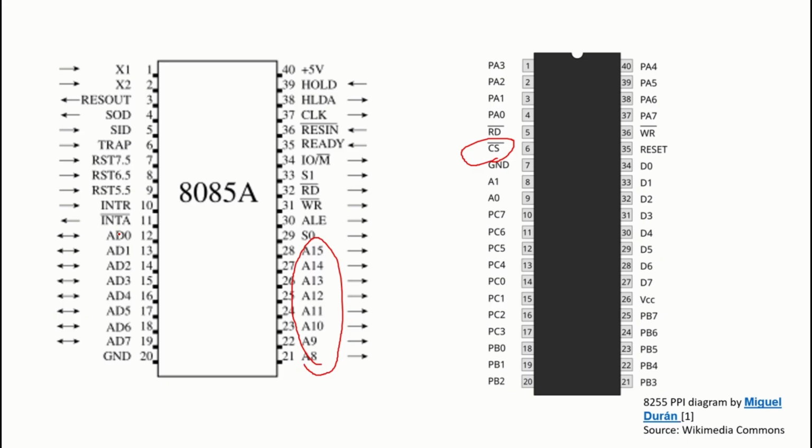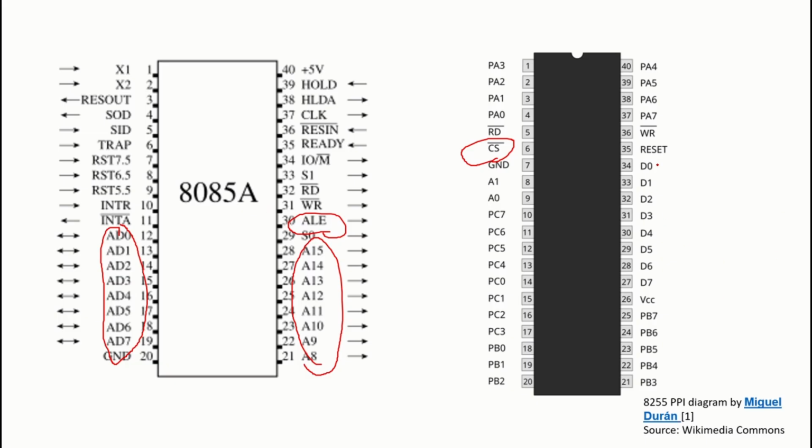And you can also see these lines, which are address lines multiplexed with data lines, which are used as address lines during the first part of the machine cycle. And there is an address latch enable, which is used to separate the data lines and the address lines. When the data is sent to 8255, the binary value actually travels through these lines, and this data will eventually be sent to the DAC.